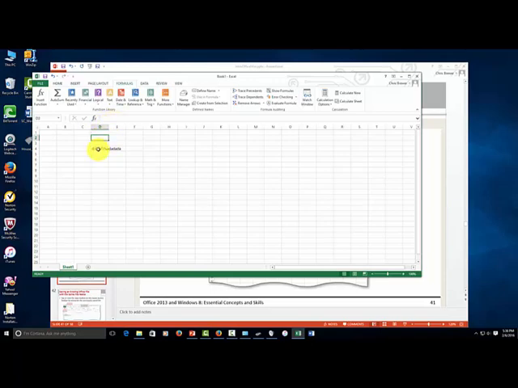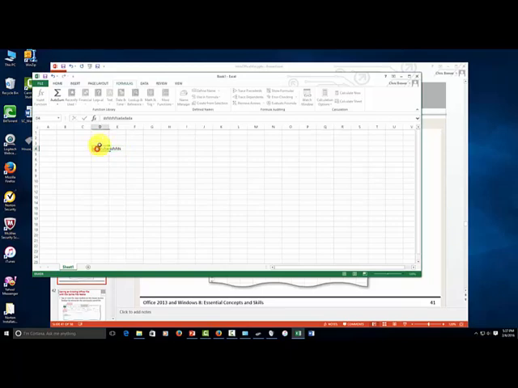If I click on D4, it's got all this stuff in it. But if I click on E4, it looks like it should have something in it, but it doesn't. It's empty. If I were to make this D column a little bit bigger, you can see that this has all the data, this has none of the data. It just lets me see it because there's nothing in cell E4. But as soon as I start typing something in it, that stuff is in cell E4.